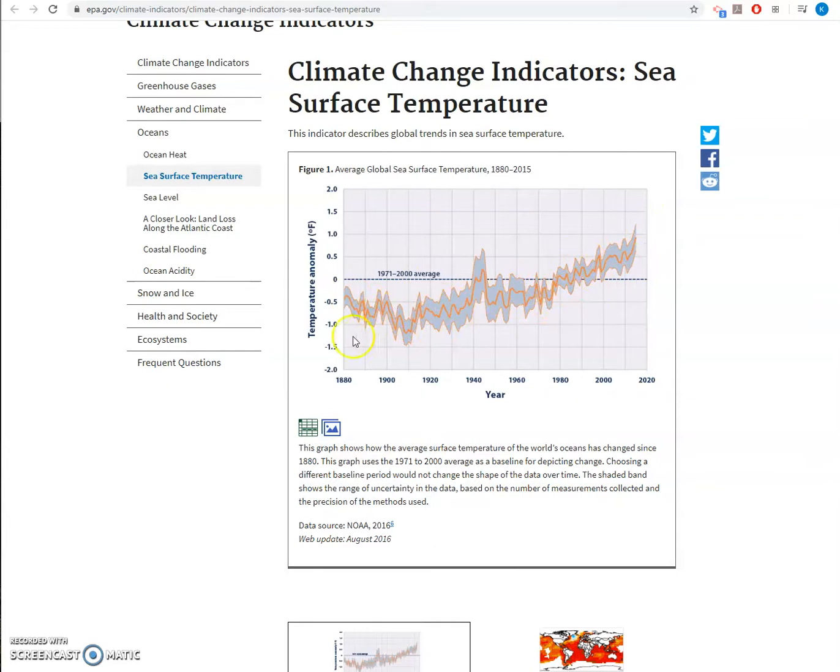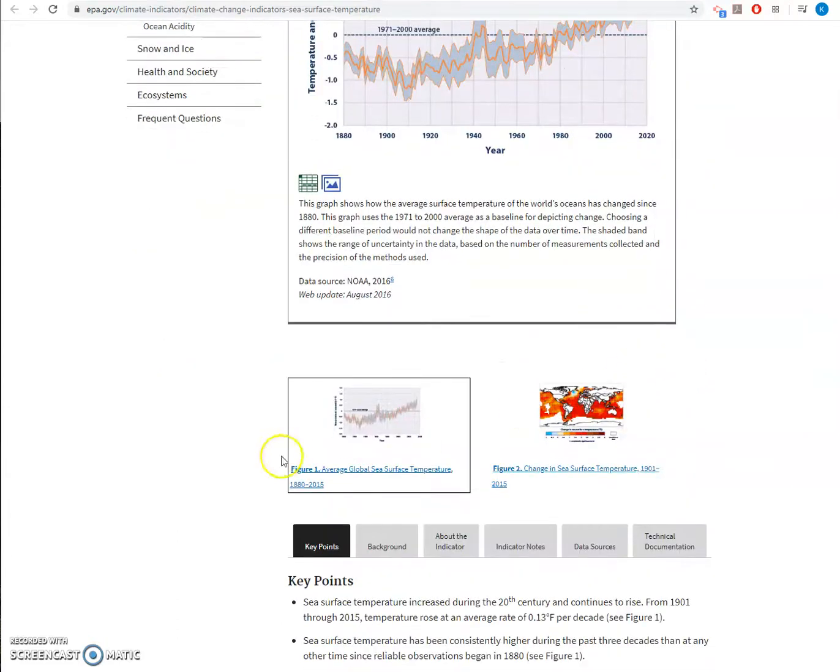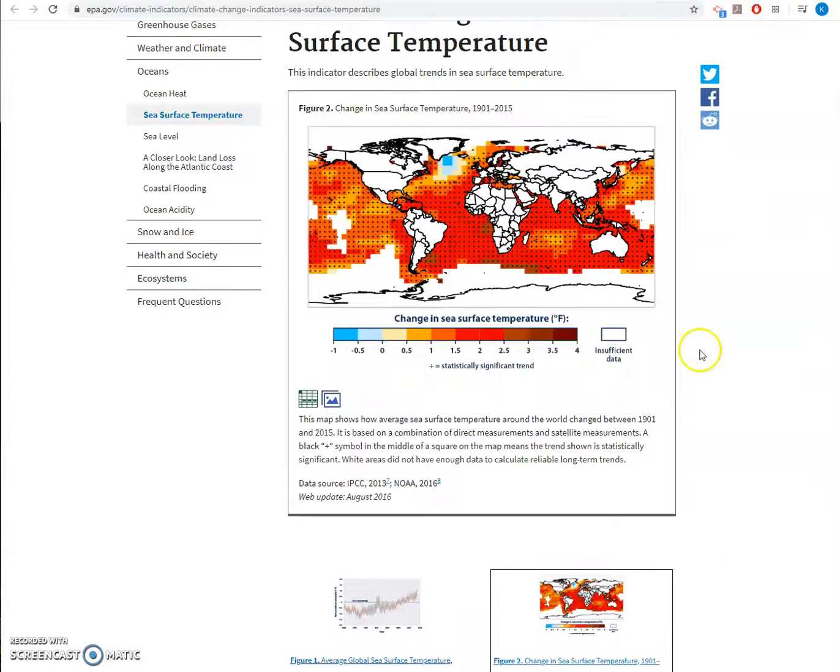And you can see kind of like there's a yellow line in there, and then there's like a gray outline of it. The gray outline is kind of like the percentage of uncertainty in that data, which means like it could be as high as this, as low as that. We can't calculate it perfectly, so we can't tell you for sure, right? So that's one graph. And then here you can see it visually.